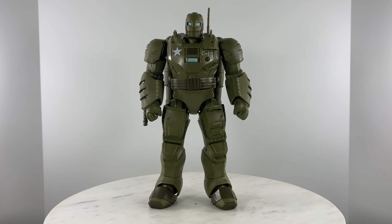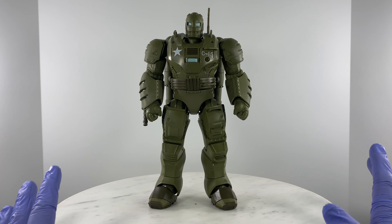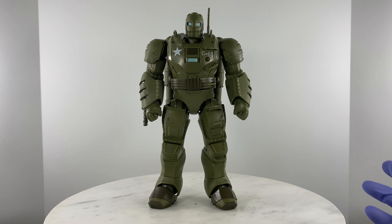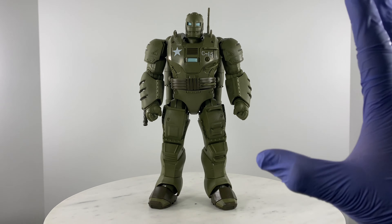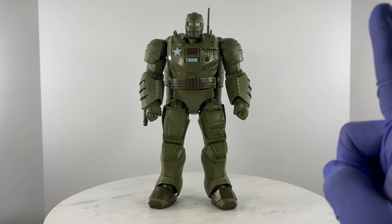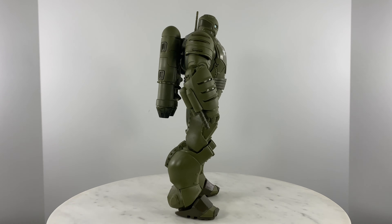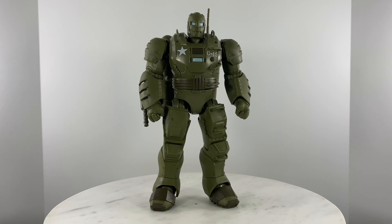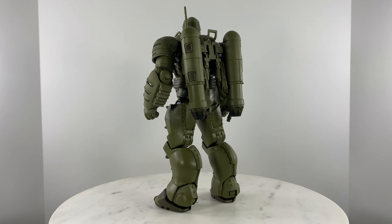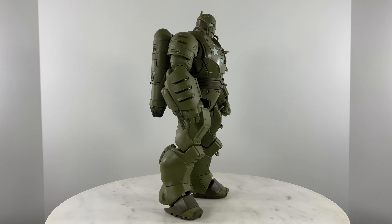As for the balance test — I have seen other videos about this action figure and how it really topples forward, backward, or sideways. Let's do a topple test. The easiest one I can do is to spin it around on my lazy susan review table, and as you can see, even if I change motion, I can really say that this action figure is well balanced.